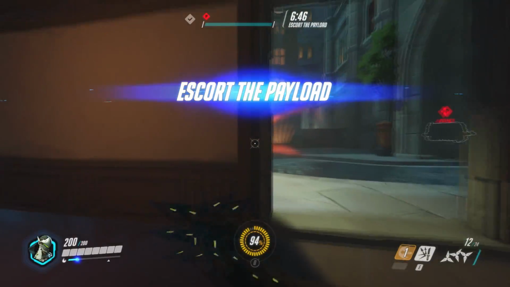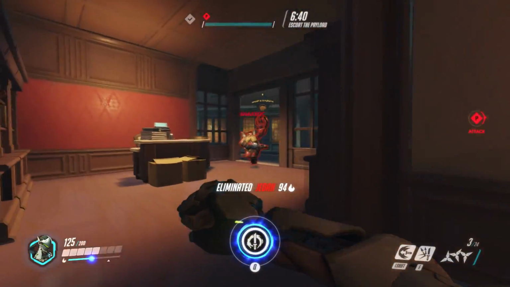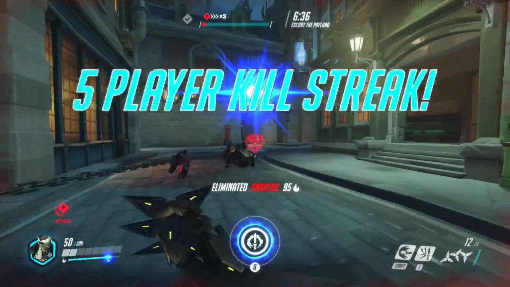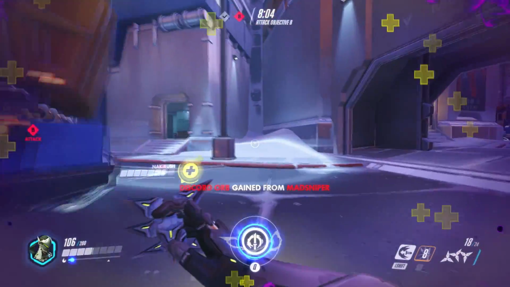Now, I hear a lot of people asking when they should use Genji's wider spread shurikens, and normally you want to use these in 2 scenarios. 1, you almost killed someone but they're running away and about to get away, or 2, there's a ton of enemies grouped up. It can kind of be difficult to single out an enemy when they're surrounded by teammates.